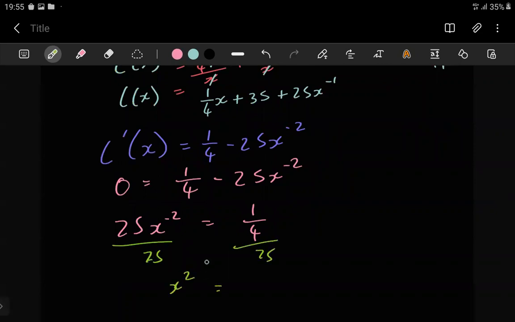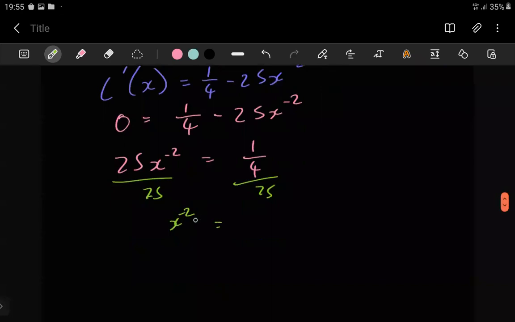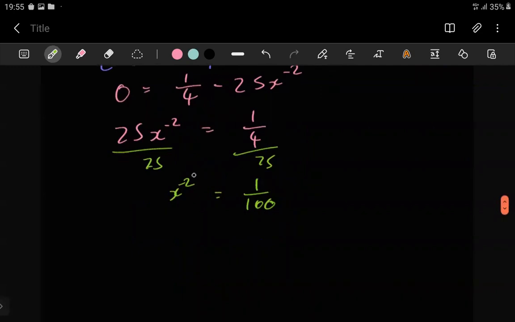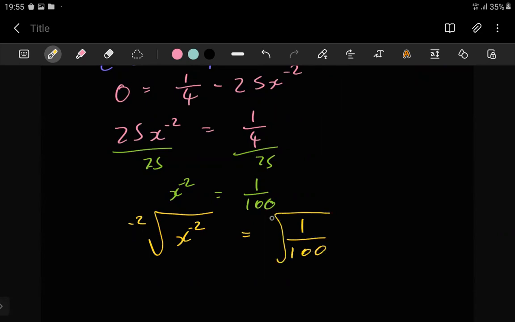In the calculator, let's see, a quarter divided by 25. It's going to be quite a small number, I guess. Quarter divided by 25. This is like 1 over 100. So if you look at it nicely, here you can actually just use your calculator, because in your calculator, you can put a square root symbol with like a -2 there. And then you do the same on the other side. So this is going to cancel that, and your calculator is going to give you the answer here.